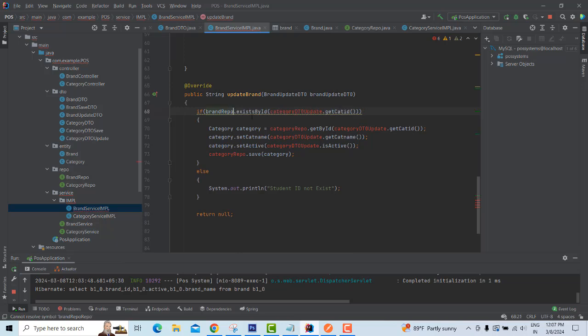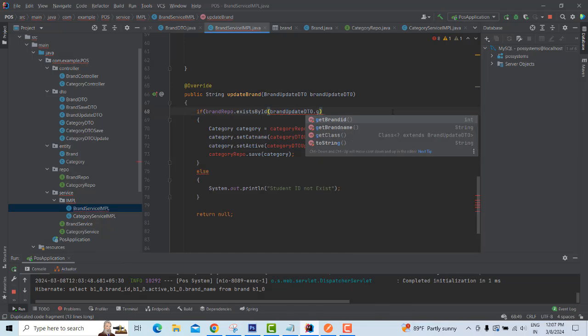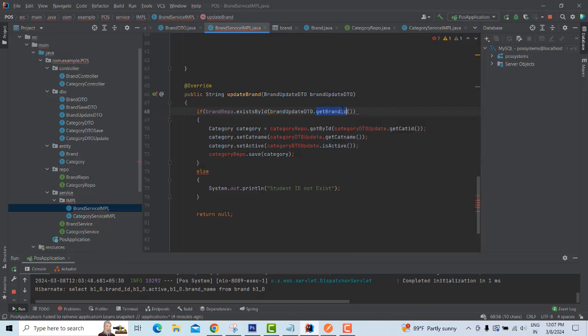There is a predefined method called existsById. It will check via this DTO, the brand DTO. The coming record is checked via the ID. Get brand ID, whether the ID exists or not.